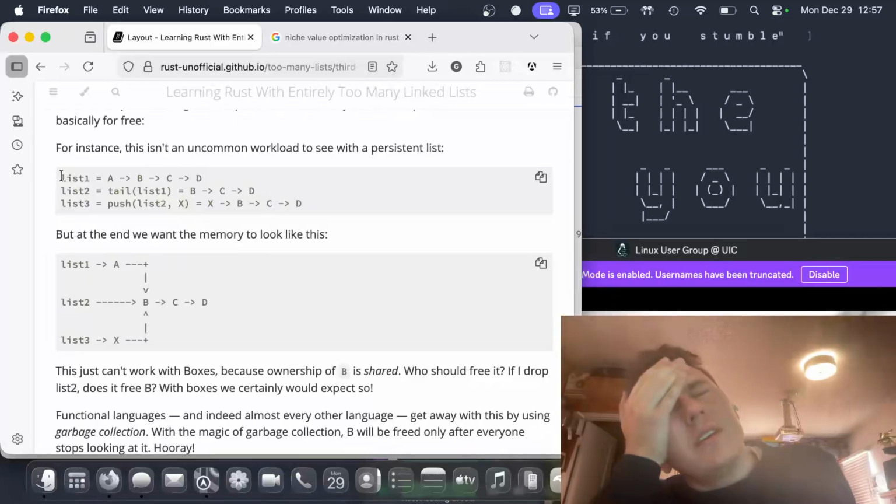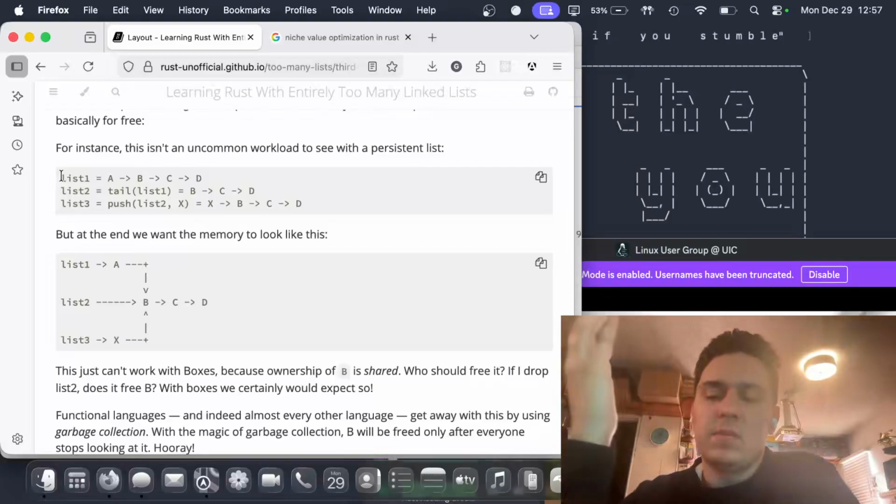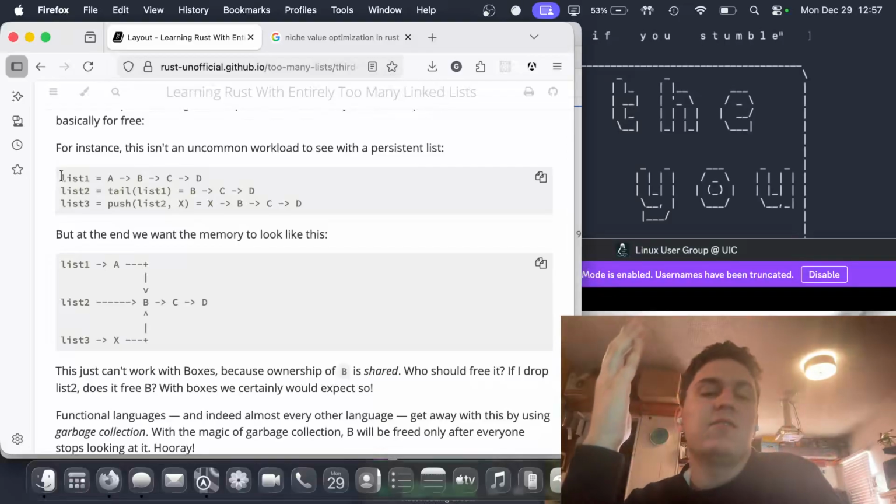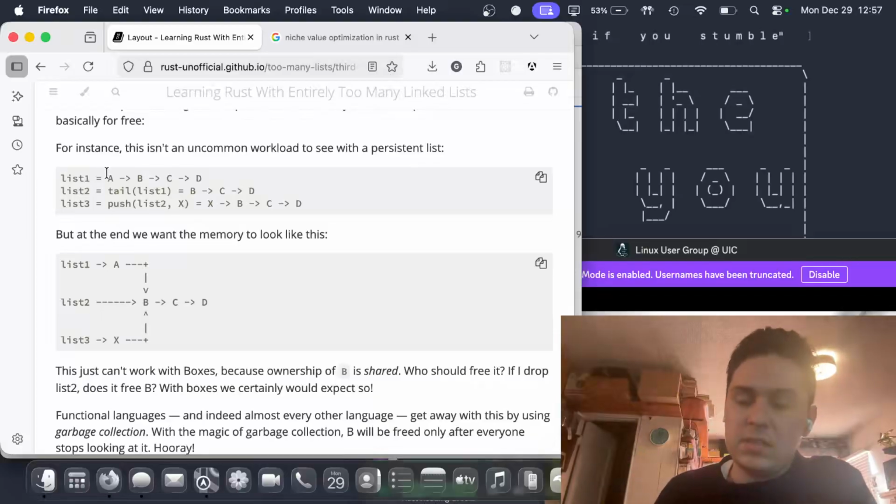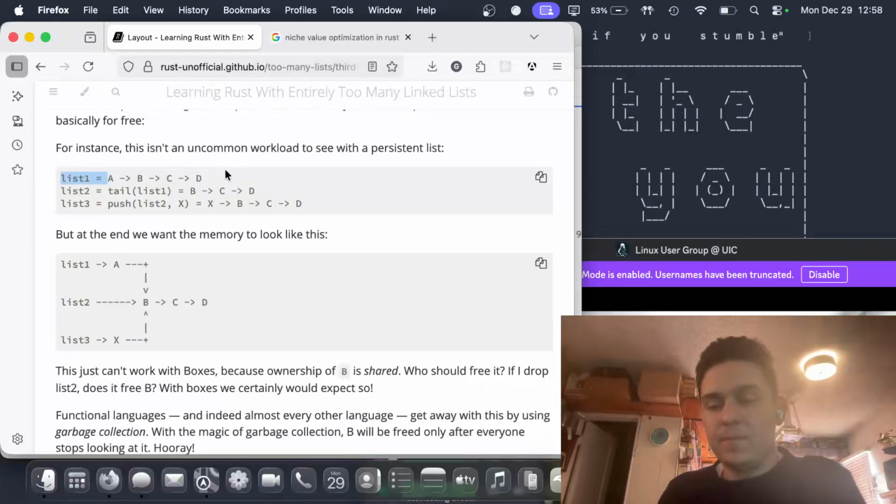But the issue is we can't do this with box, because with box there's one thing that's going to free the memory for our items. There's just one bit of code, right? The destructor for box. As soon as the box is dropped, as soon as its destructor is called, a list goes away.